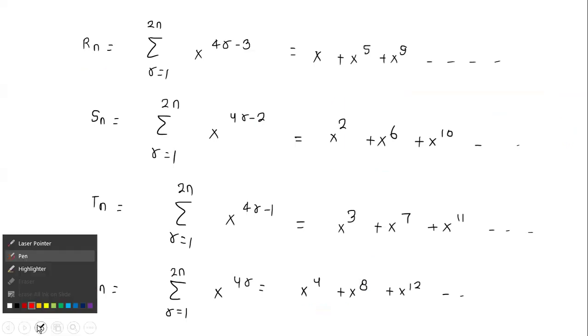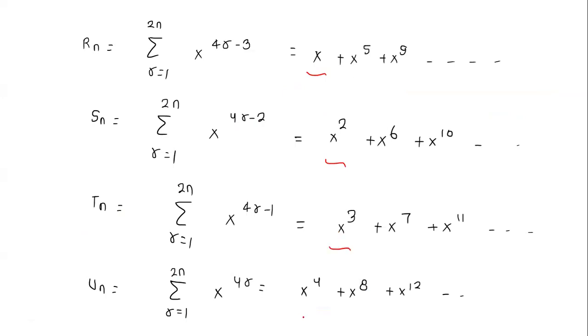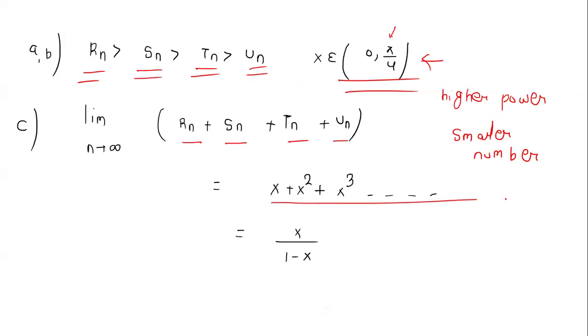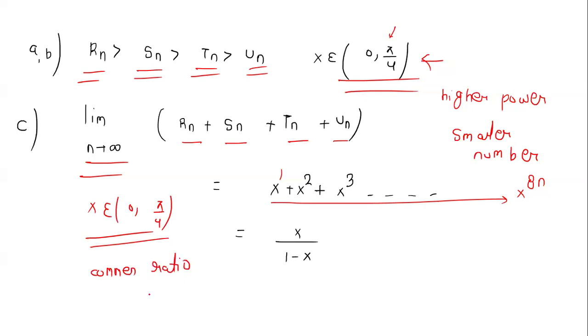So now if you add all of these, here it is x, x square, x cube, x power 4, x power 5, x power 6, x power 7, x power 8. So the terms from x power 1 to x power 8, and we have all the terms. And n is tending to infinity, so this is an infinite series. So we know this is a geometric progression and x is lying between 0 to 1. So the common ratio is x, which is less than 1. So the common ratio here of this GP is x.